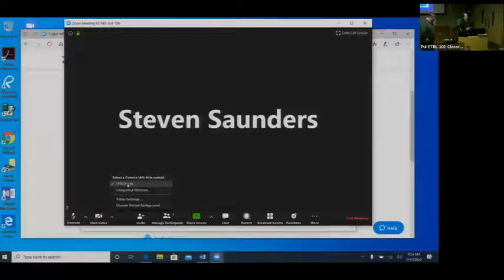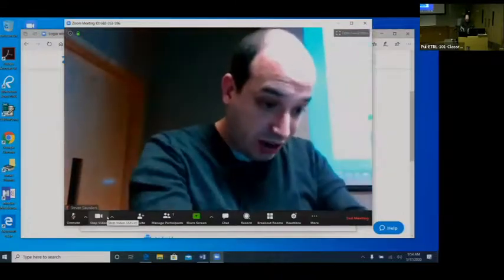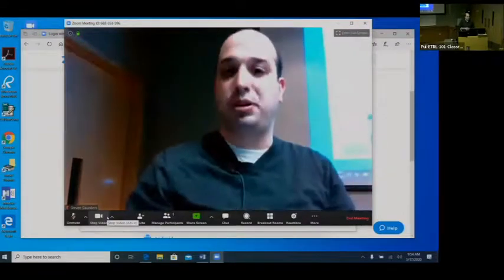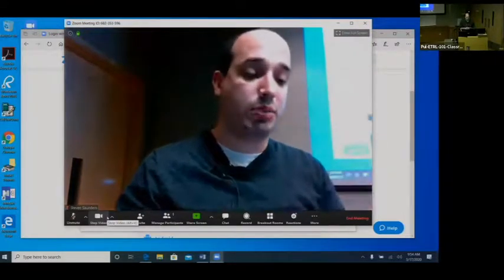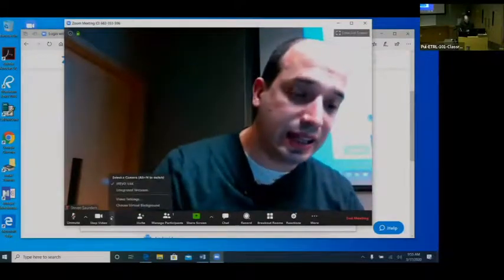If you don't have a camera built into your computer, you can attach a camera via a USB cable, and it will automatically be detected by Zoom, and you can select which camera you want here. This is actually an external camera that, even though my computer is here and I'm looking at the screen, is up and to the left. It gives me just a little bit more options to control what I'm looking at. This is a little hint that you may want to use.